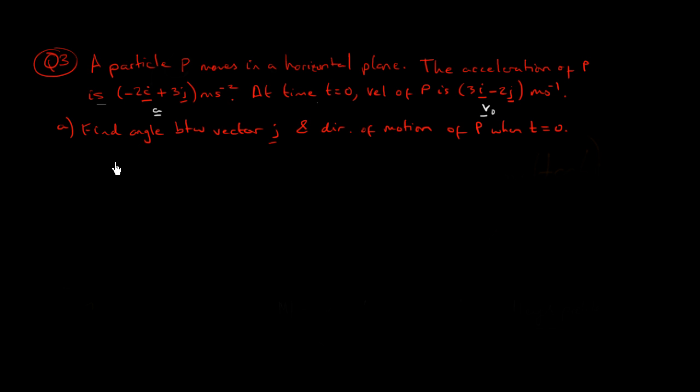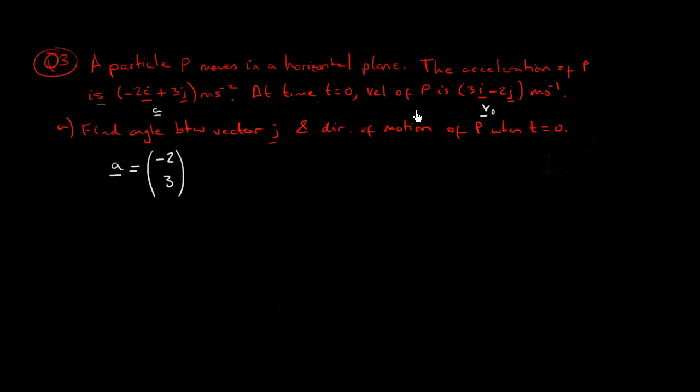Here we have an a that doesn't change throughout this part of the question, and the a is a constant of minus 2 plus 3. It's important to remember that the acceleration is always a constant for the questions where the equations of SUVAT are valid. So in all these questions, at least for each section of the question, unless acceleration suddenly changes from one part to the other, throughout the calculation of one single question, acceleration always has to be a constant. So you're never going to see a changing acceleration in these questions. So that's important to know, so we know that this is a constant vector.